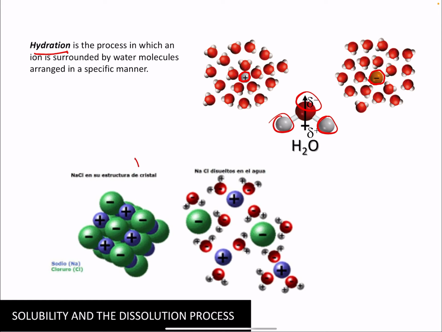So in the solvation process, remember, we have sodium chloride with its electrostatic attractions between its ions. We think about that energy or stability, and we compare that to the solvated sodium ions and chloride ions, and compare that stability to the other to decide if it's going to be favorable or unfavorable.